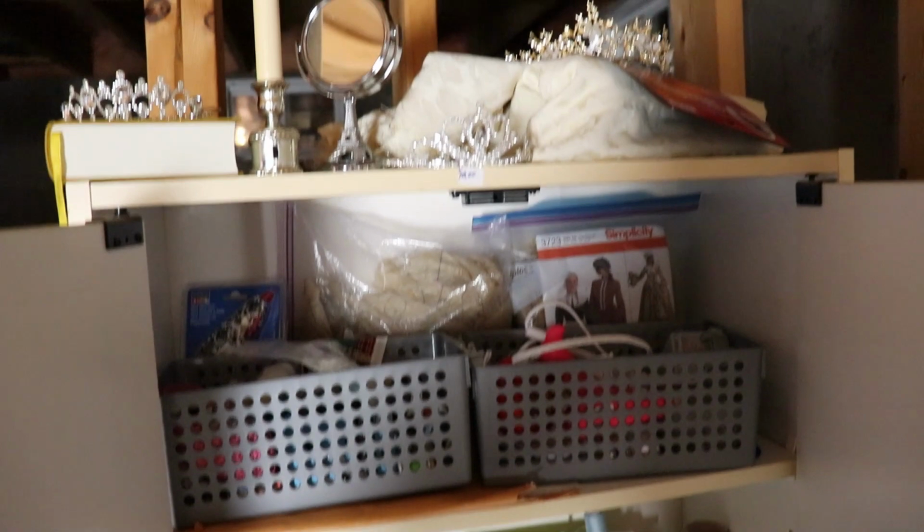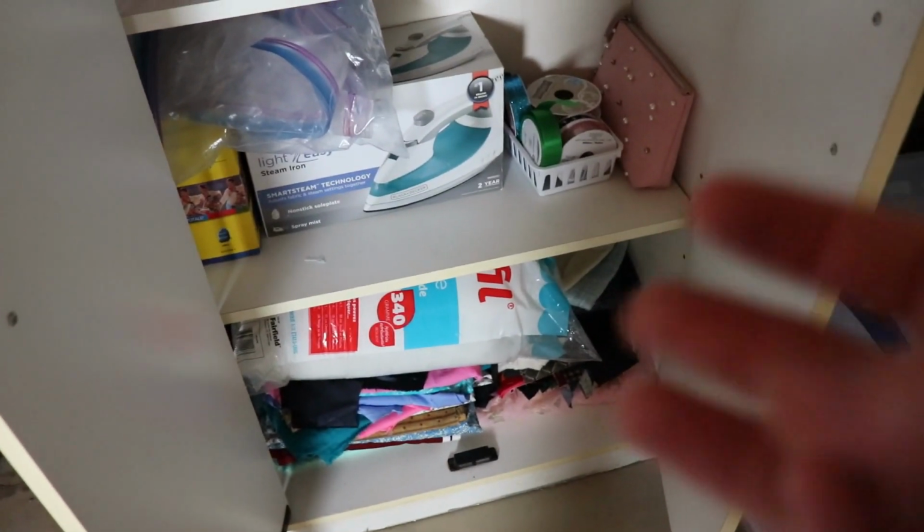Here is what it looks like. I kind of just tidied it up. Fabric on the bottom, along with that stuffing that you put in pillows and stuff.